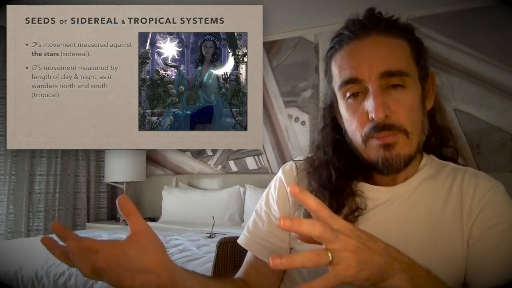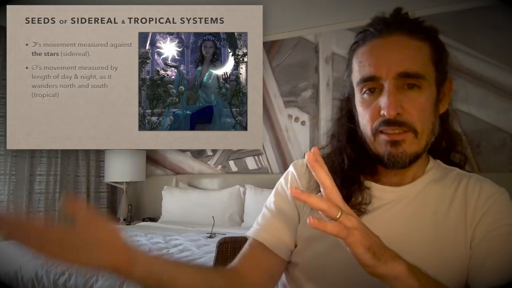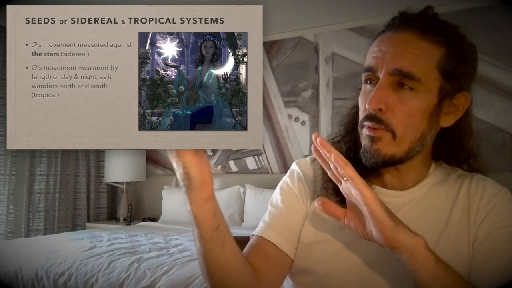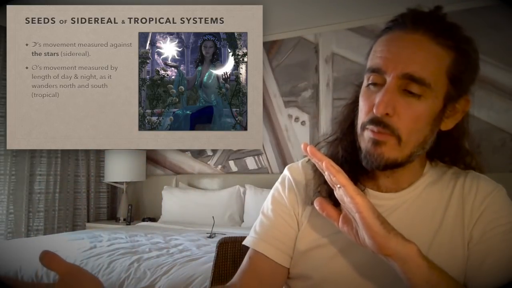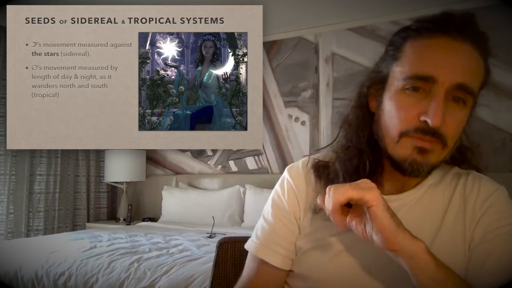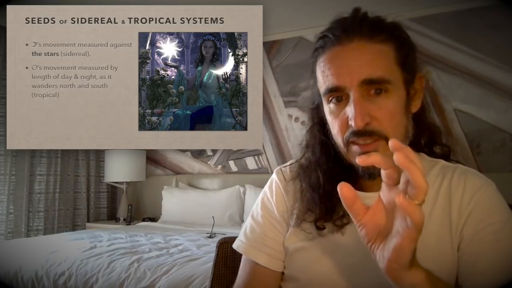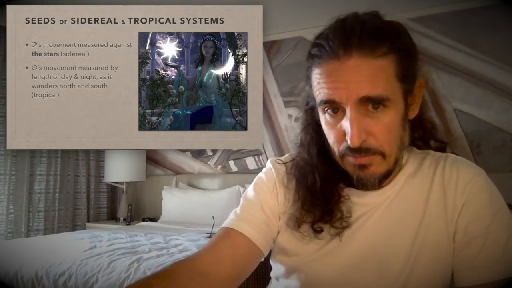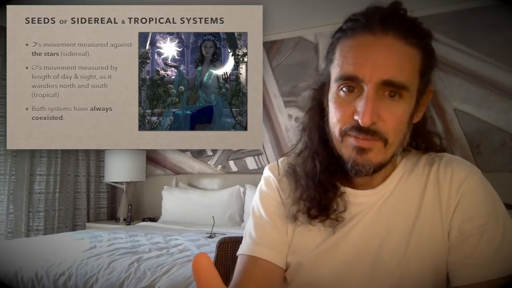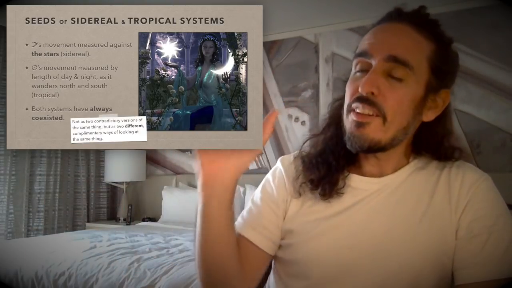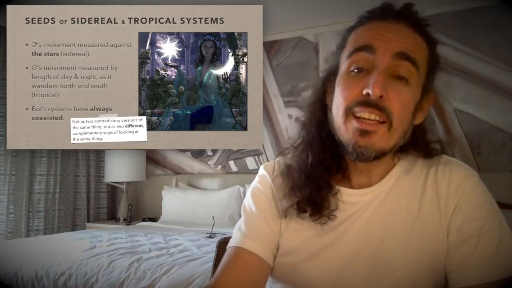That system is called tropical because tropos means to turn around. So the sun comes up to a waypoint and turns around and goes back. Comes to another waypoint, turns around again and comes up. That's the basis of the tropical system. Both of these systems coexist because the moon and the sun coexist, right? But they're not the same system. That's why they can coexist.